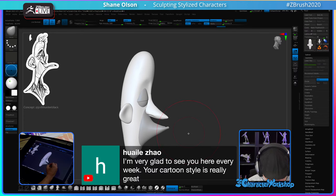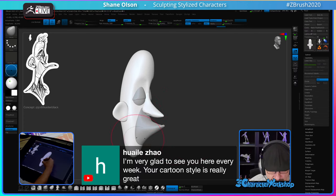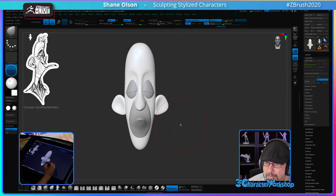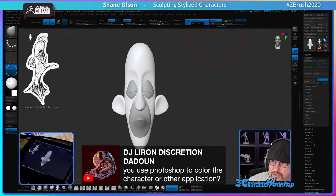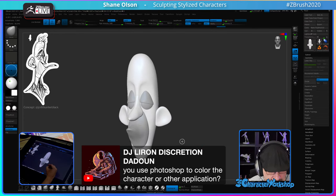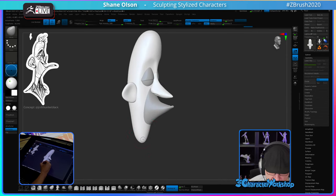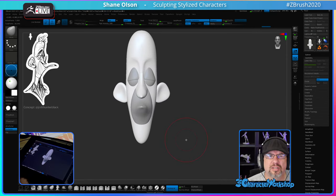You know, I might just leave this mouth as a separate piece. I'm really liking this separation here. Use Photoshop to color the character? No, I usually use ZBrush. I usually use PolyPaint. And I'll be coloring this shortly. How long have I been streaming now? Looks like 46 minutes. Okay.